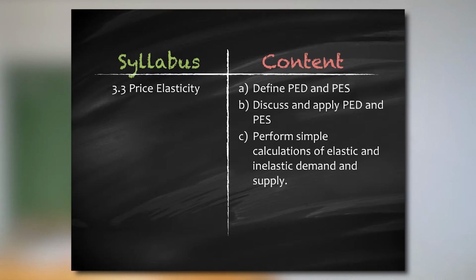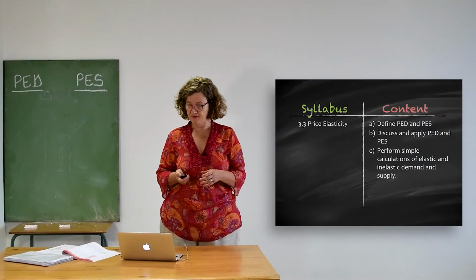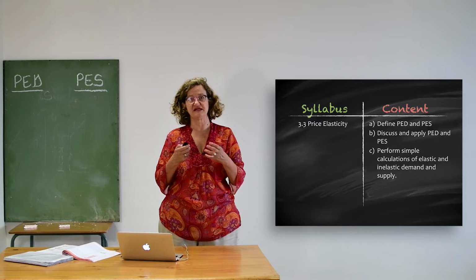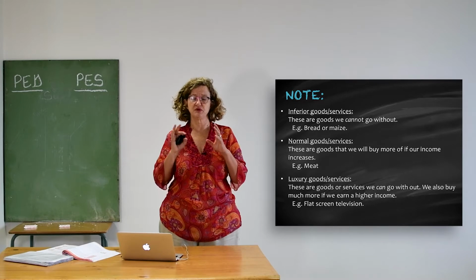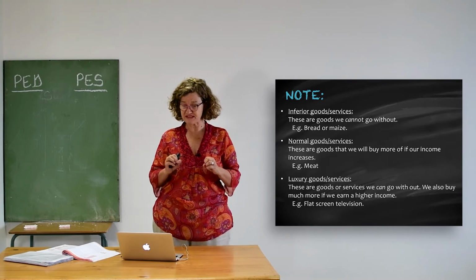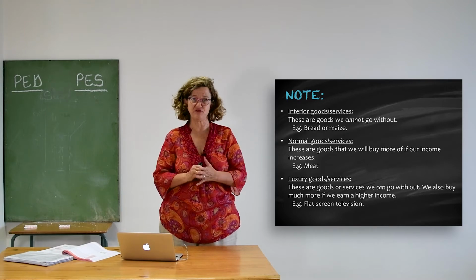By that, we will use examples to show you how to calculate price elasticity of demand and supply, and then how to discuss the answers you got from these situations and these specific scenarios. So as we continue, we will do this as clear and as easy as possible. We just want to refresh your minds that you must remember what is an inferior good.